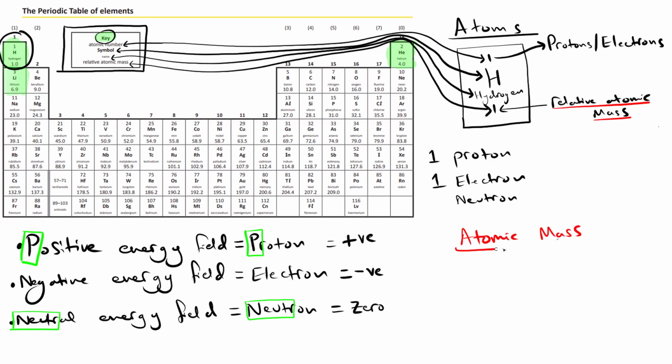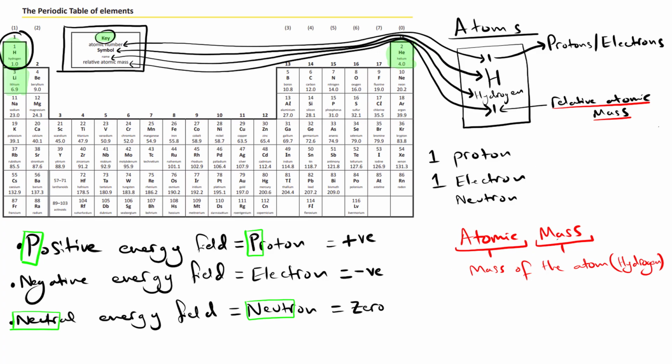if we break down the word, it's built up of the word atomic, which basically means the atom we're looking at, which is the hydrogen atom, and the mass, right? The weight on Earth of that specific atom. So the atomic mass is basically the mass of the atom, and the atom we're looking at is the hydrogen atom. So the mass of each different atom is different. The mass of helium here is 4.